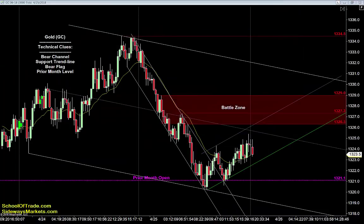All right, let's keep going here. Now, probably the most difficult chart of the session tonight is the yellow metal. Gold is bearish with a strong channel moving lower, but this prior month low appears to have held as major support. That tells me that sellers definitely have control right now. We haven't seen enough to call this a bull market right now, but we're clearly rejecting lower prices and will most likely be waiting to get short at higher prices tomorrow morning.